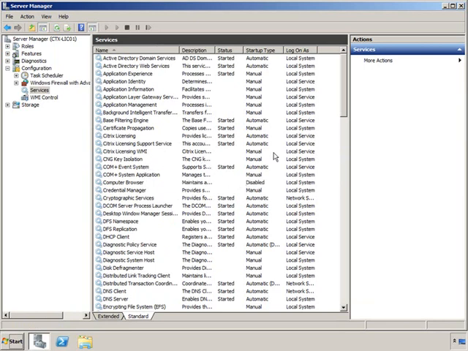The WMI, you'll notice that it's manual, so it doesn't necessarily have to be running. But the two that are important are Citrix Licensing and Citrix Licensing Support Services. Those should be properly configured and running in order for the licensing server to properly deliver the licenses to the farm and to the XenApp servers. That's all there is really to it from a troubleshooting perspective. What I'm going to do now is switch back to the presentation so that we can continue with troubleshooting some of the printing issues.